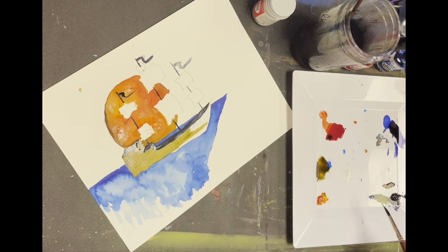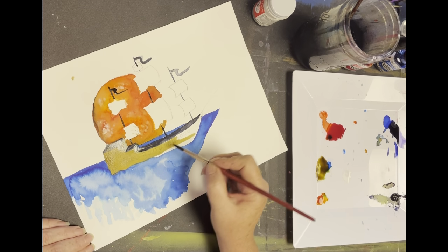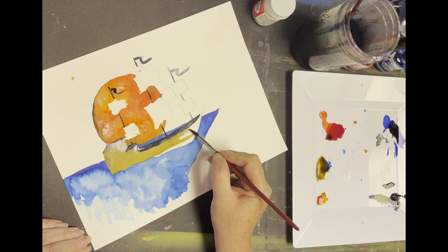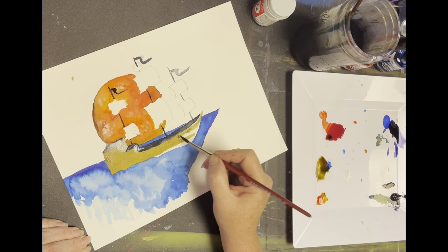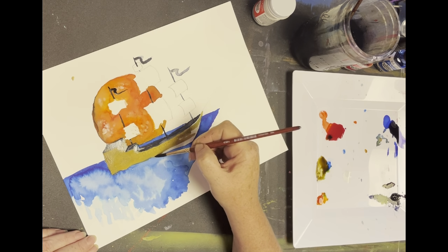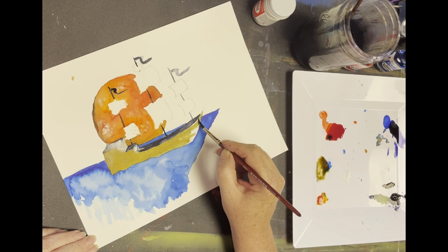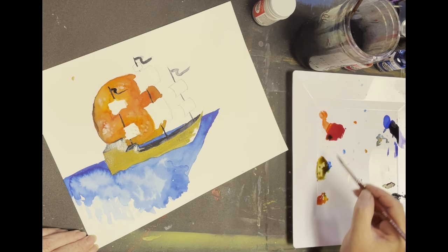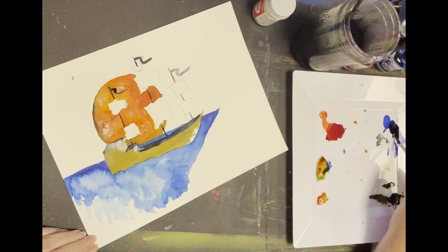And I'm painting over these, we'll call them peepholes. I don't really know what they're called on a pirate ship. I'm painting over them. I have bleed-proof white. I'm absolutely going to use that to make a reflection of light coming from the inner cabin of our ship. More red in there, more paint or blue.